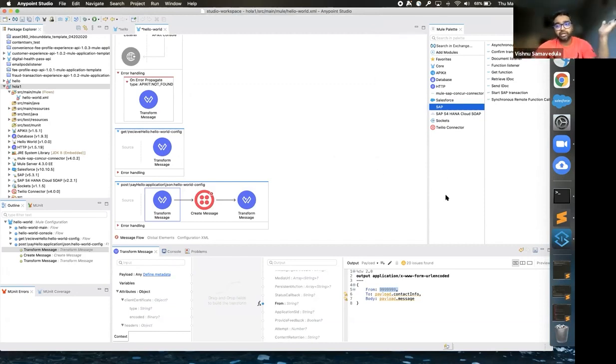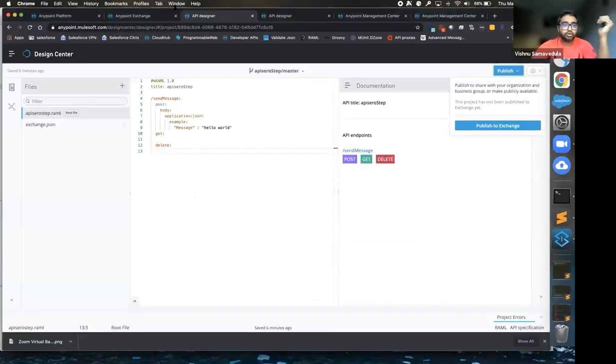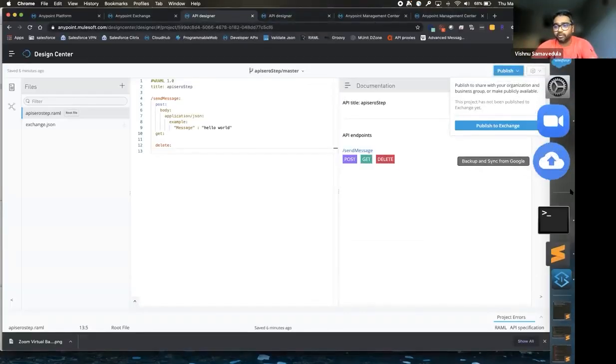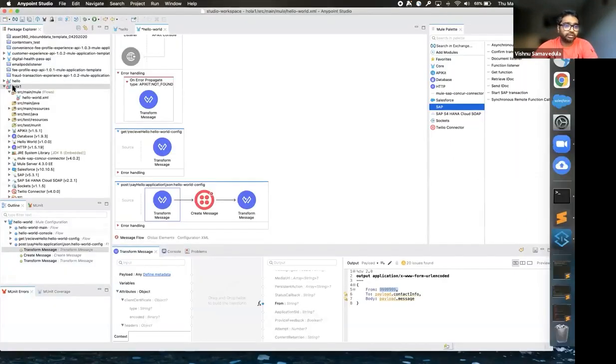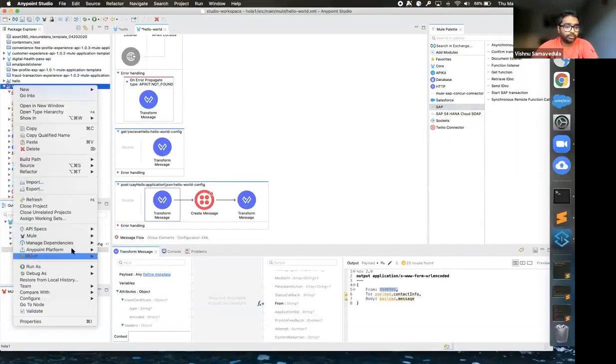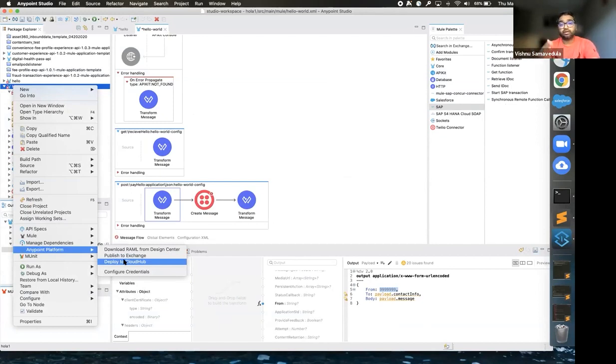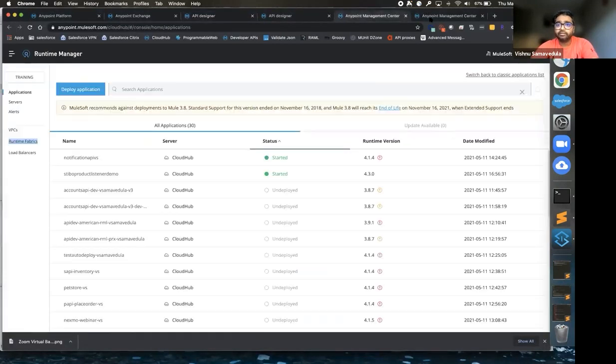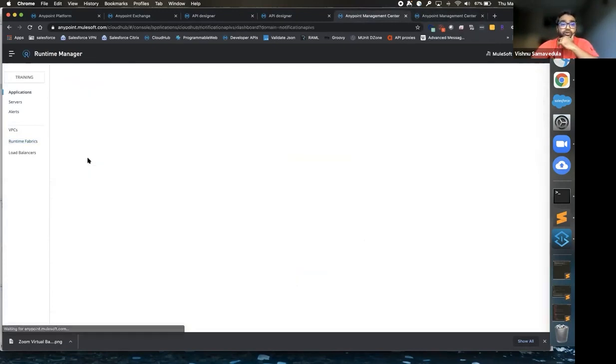And then finally, once you have an API, you want to deploy this. So I'll quickly show that here. You'll go into your project, you'll right click, you'll say go to Anypoint Platform, deploy it. And either you can deploy to MuleSoft Cloud or to your own Kubernetes or to your on-premise instance, totally the choice of the developer. And once you deploy it, you go to the browser, and under Runtime Manager, where you can look at all your deployed apps, you'll see my notification API is deployed.